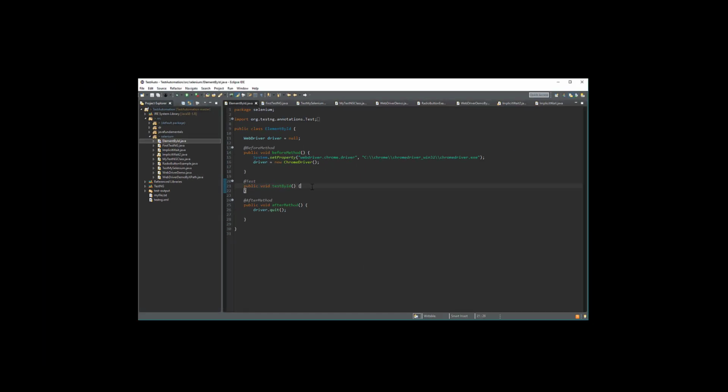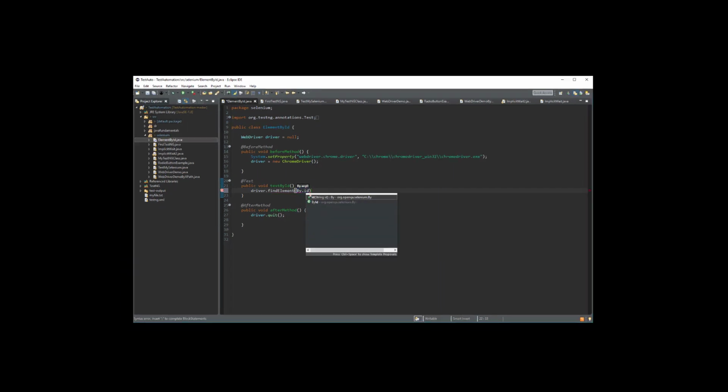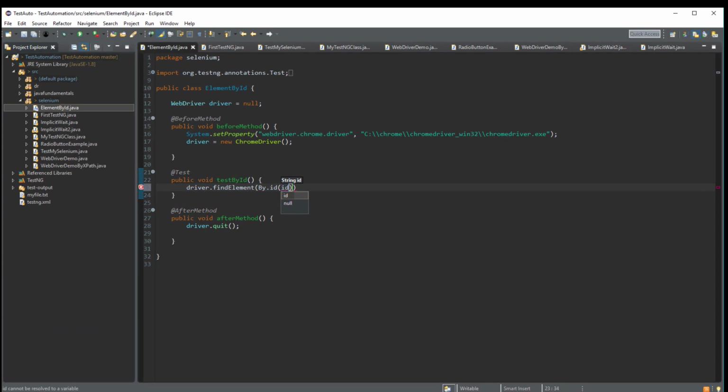Let us jump back into Eclipse, and in here we can add on to this method: driver.findElement(By.id("legalname")).